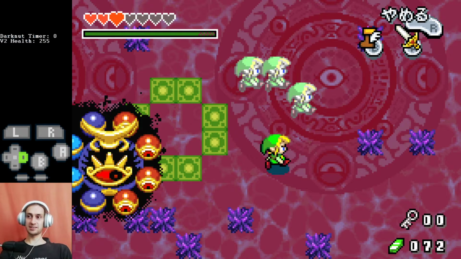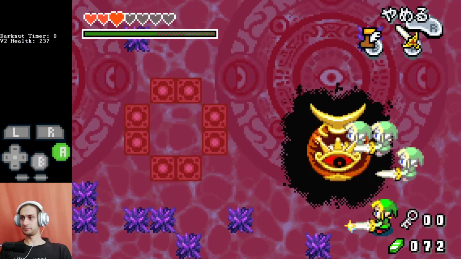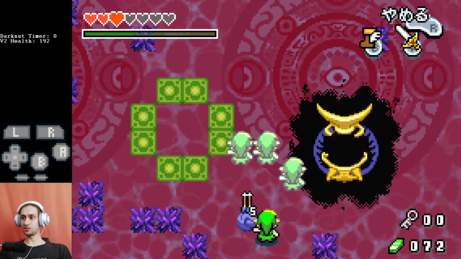You can create what I call the single spear strategy for creating your clones, where you create 2 clone Links in a line somewhere away from your main Link. The aim for this is you're going to jam those 2 clones that are together in a line directly in the middle of Vaati and then mash sword, and it will hopefully hit all of the eyes. So we're going to go for something like that. There we go. That's what we wanted.